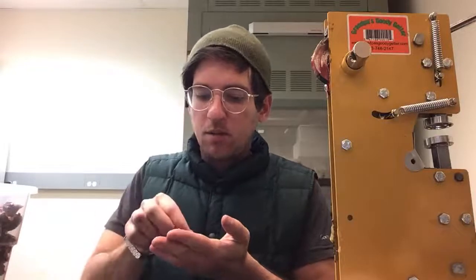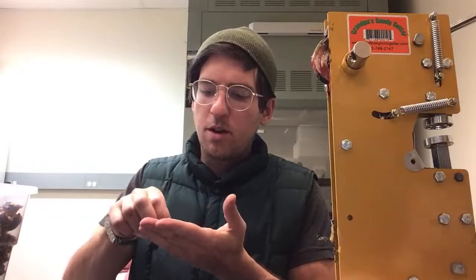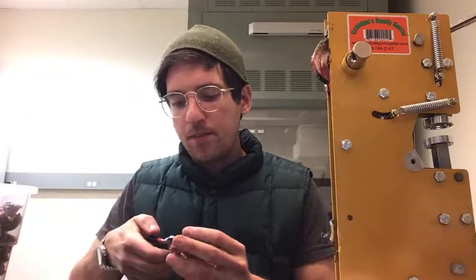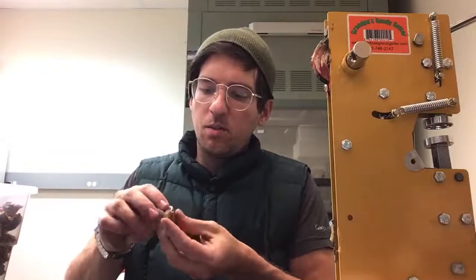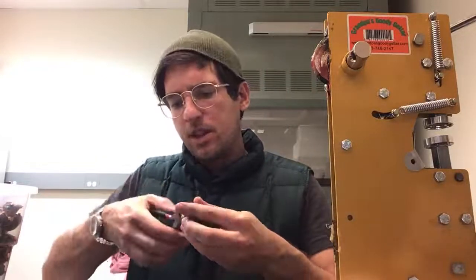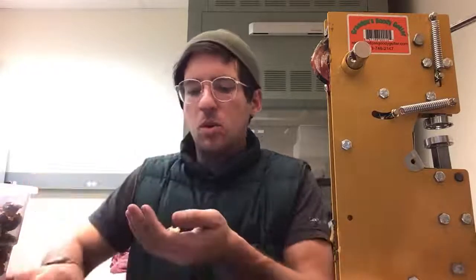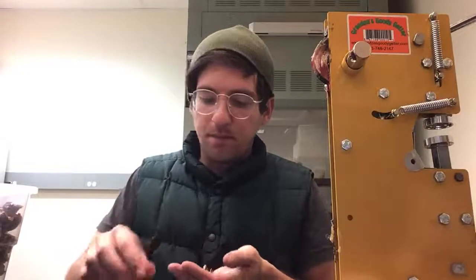So this variety here that I'm cracking is a common older cultivar called Sparrow, but this is a cross between Sparrow and another variety called Tomboy, which produces lots of great nuts too. So this one's doing pretty good. Looks good, tastes good. Some of the nuts I've been having to use the pliers to crack out fully. Most of them will slide right out. So more than the average one would.